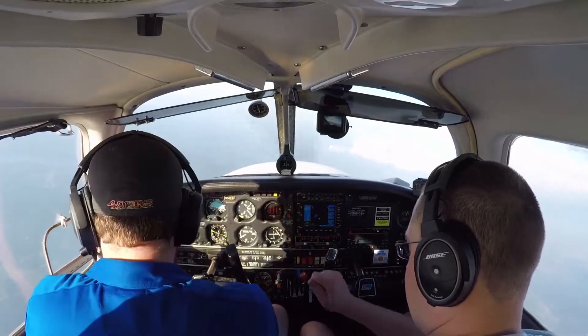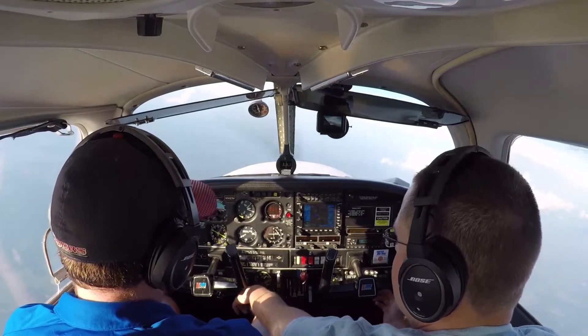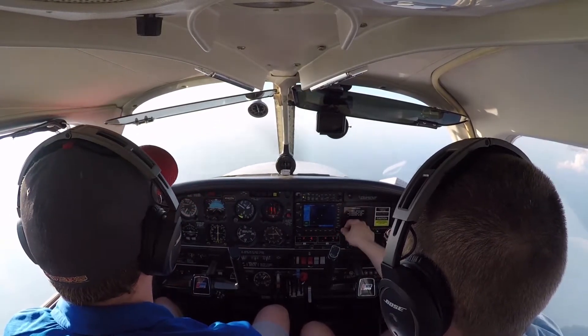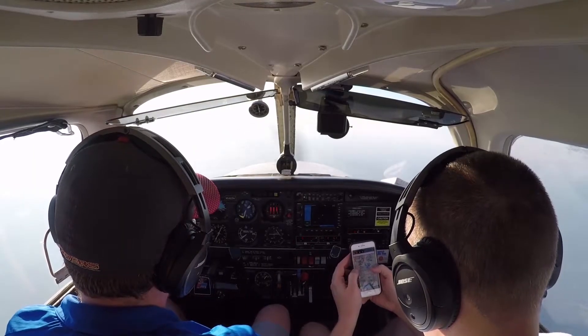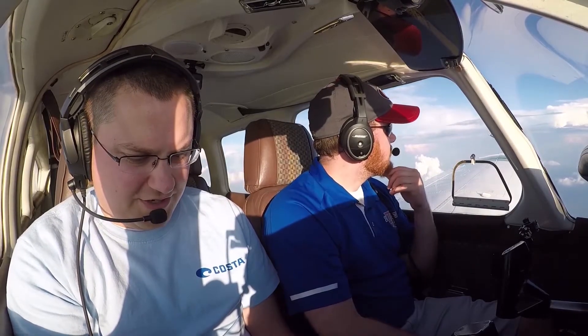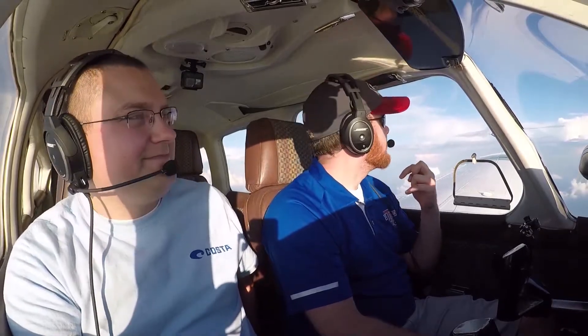Do a fuel tank switch for me — just push it forward to the R. Just keep an eye on the fuel pressure for a few minutes. If it goes bad, hop back over — easy to fix. ForeFlight says Delta's ahead of us. The other guy to the right is 724 Tango Romeo, he's out there somewhere. We hear a thunderstorm warning in New York County or a neighboring county — good thing we can outrun it. Don't think any storms are going to be coming in at 160 miles an hour.